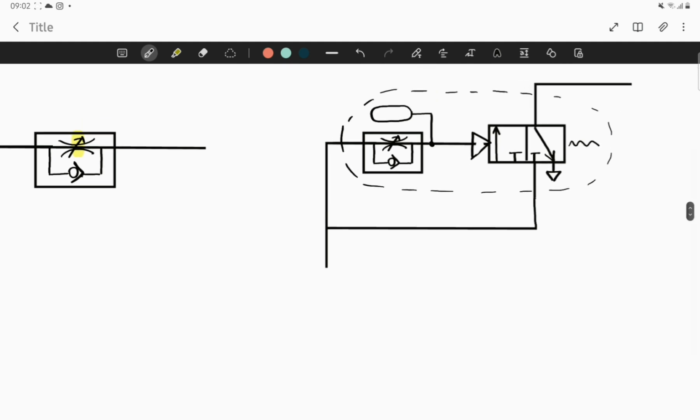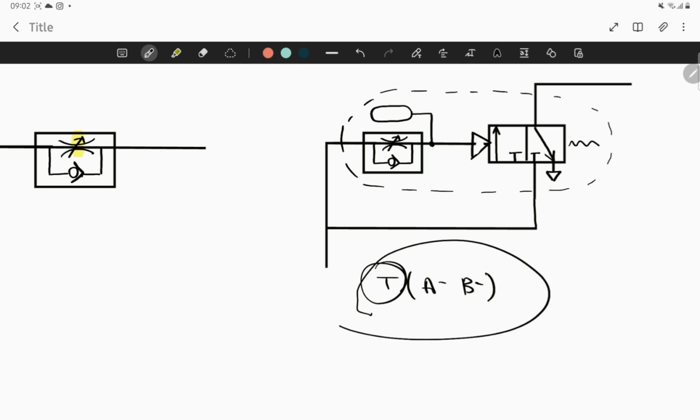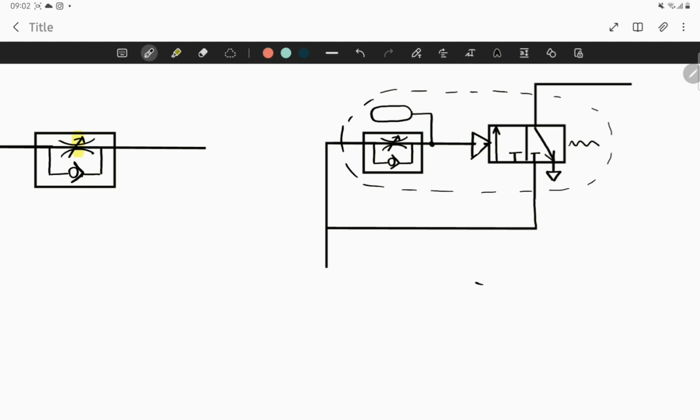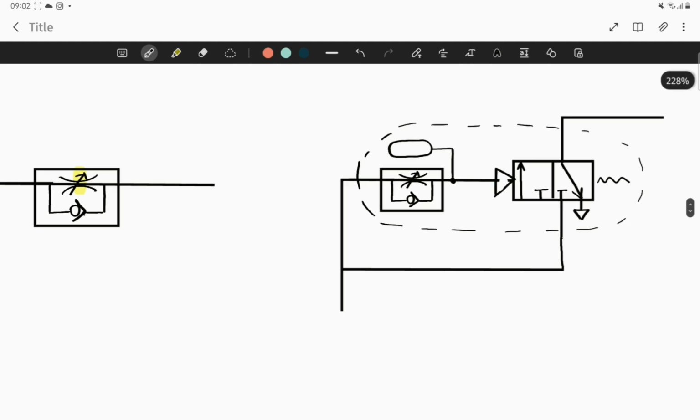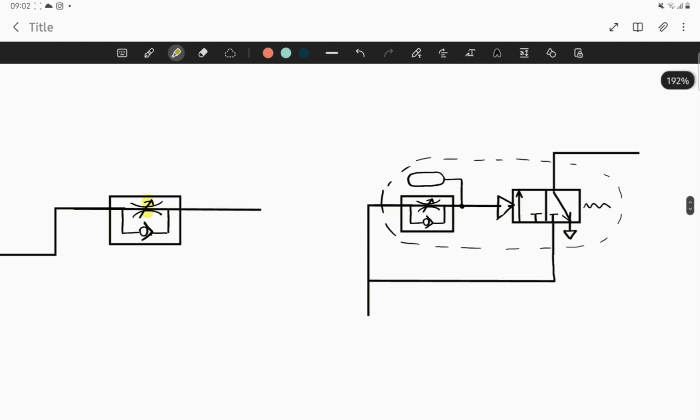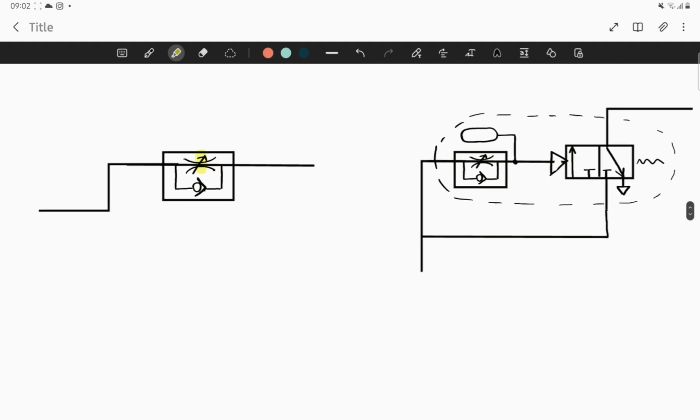But what happens is, for example, if we have a sequence with t, a minus, b minus, this is the t. Before you do the a minus, b minus, you apply the clock. So it is represented by the t, and every time there's a t, you've got to draw this clock. And that's it. It's a little hard to remember, but once you get what is happening here, that you have to slow down the speed of the air, fill the reservoir, and then you commute the valve, it's easy because you just have to remember that, and you don't need to just memorize something.